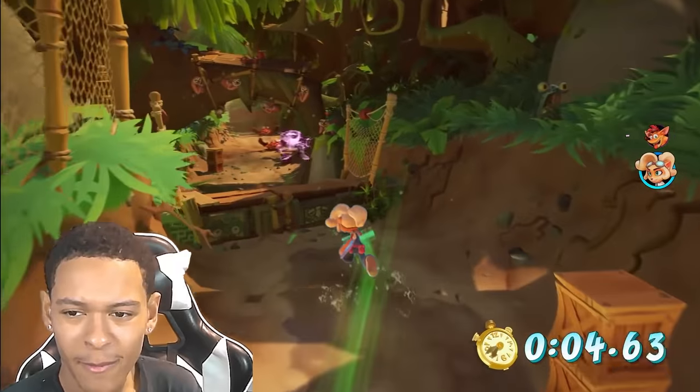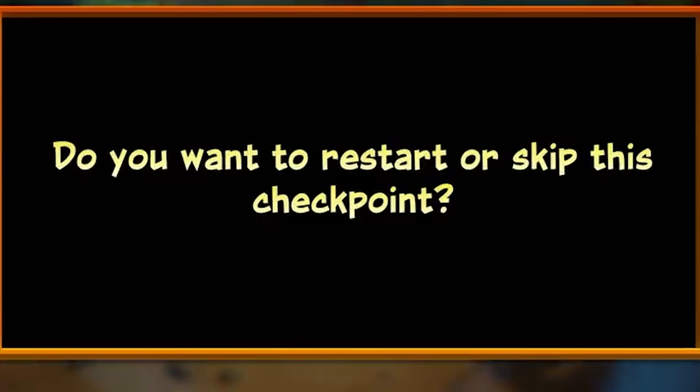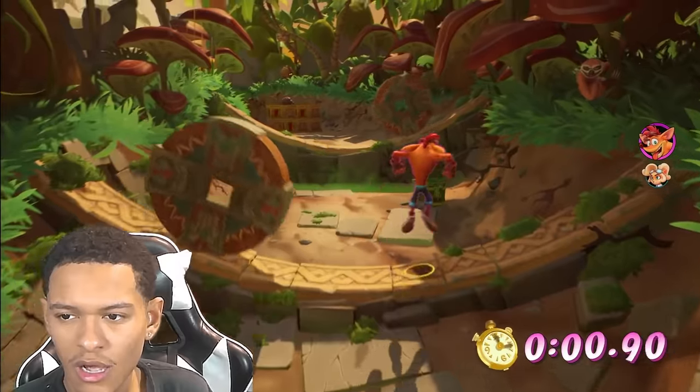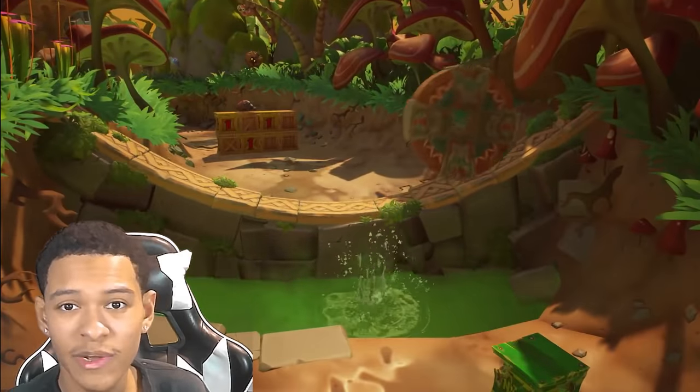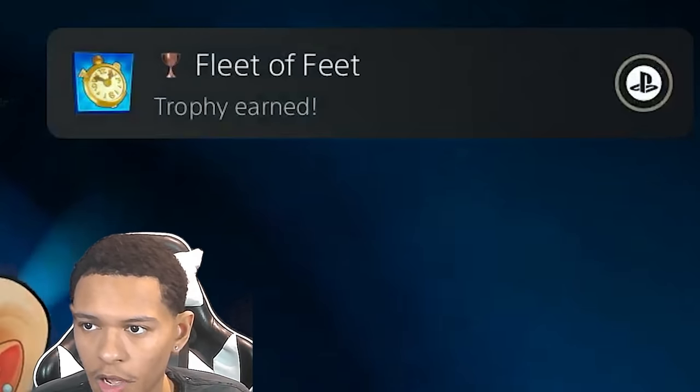She's done. I'm about to end her right here, bro. Jump in the same exact pit. Do you want to restart or skip this checkpoint? Skip. I think I have to press skip. Oh, okay, I see. And then just kill myself again and continuously do this until I think the level is over with. Oh, there it is. Fleet of Fleet.